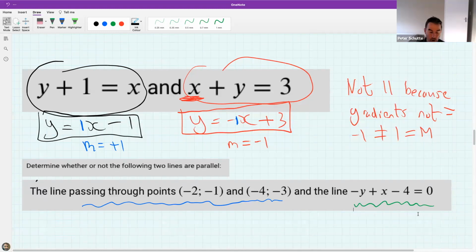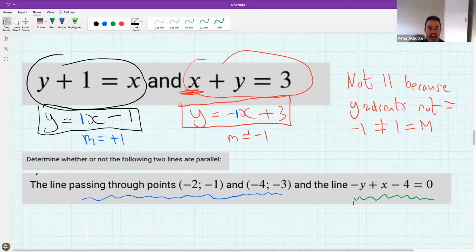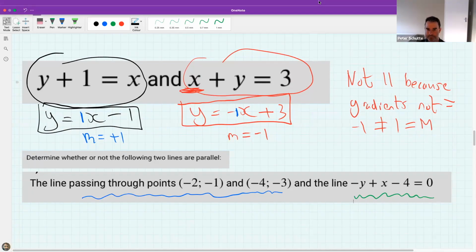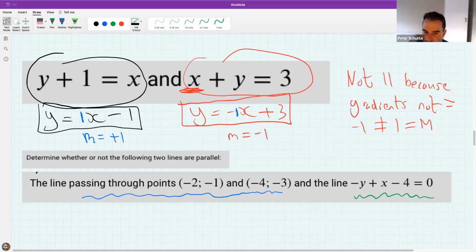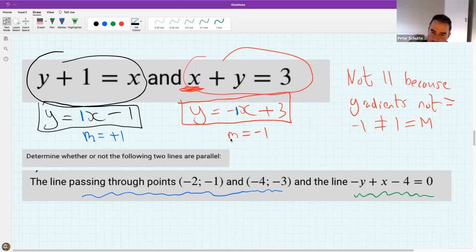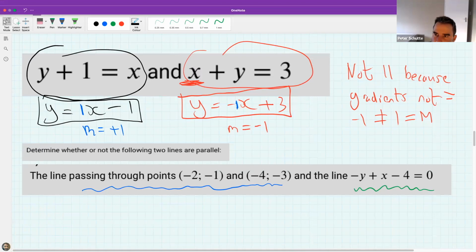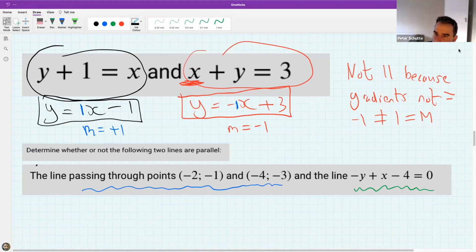I'm pushing you guys, so if you don't know how to do this, don't worry. I am pushing you, yeah. Can you help me find out whether these 2 lines are parallel or not? And I'm going to give you some time to start on this, but I'm going to ask for tips from the class in the chat if you feel like you can give us a tip. Who wants to give us a tip?